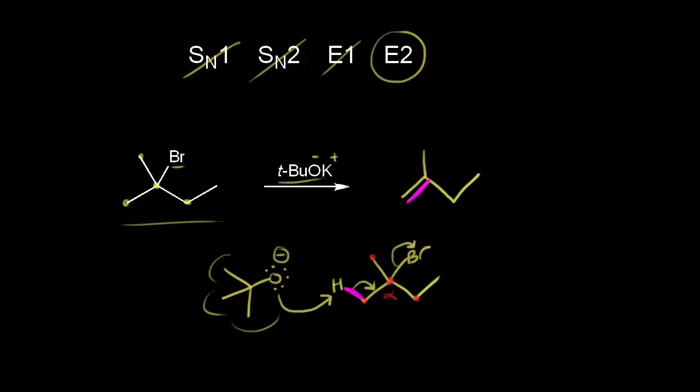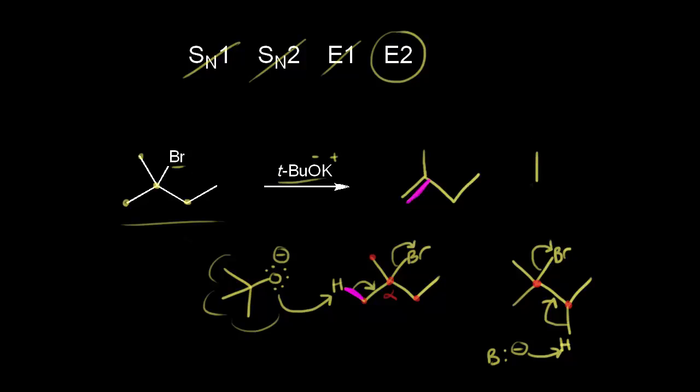Now let's say we took a proton from a different beta carbon. So let me just redraw this. So I'll draw the alkyl halide in here like this. And again, we know that this is the alpha carbon. And let's take a proton from this beta carbon now. So I'll draw in a proton and just think about our base coming along. So our base coming along with a negative charge, taking this proton. These electrons move into here. At the same time, these electrons come off onto the bromine. So that's our E2 mechanism.